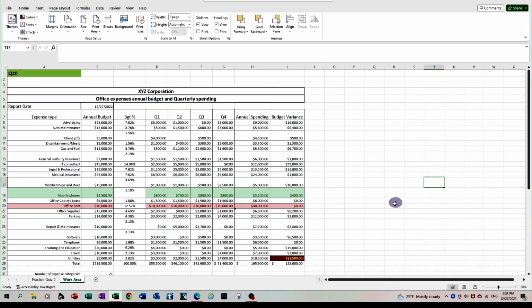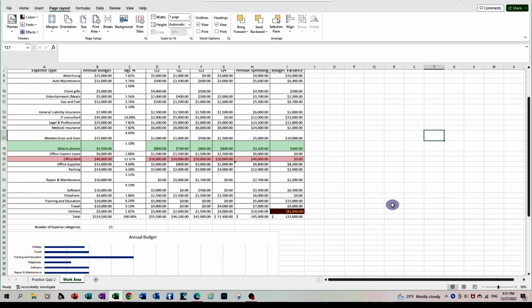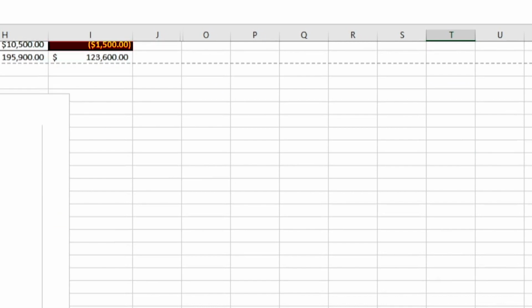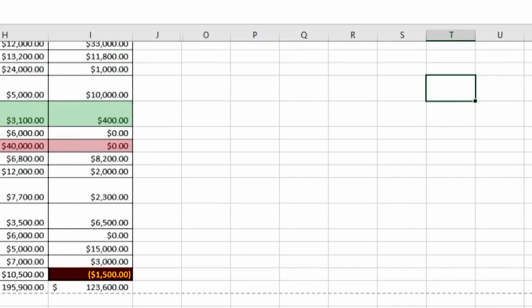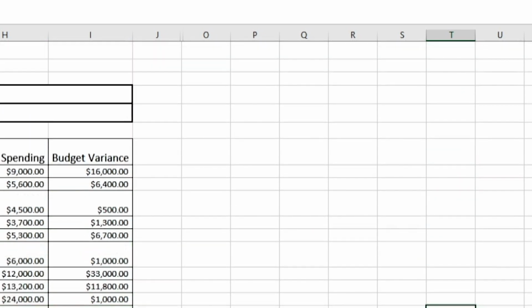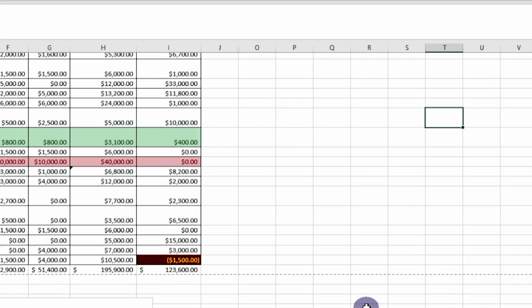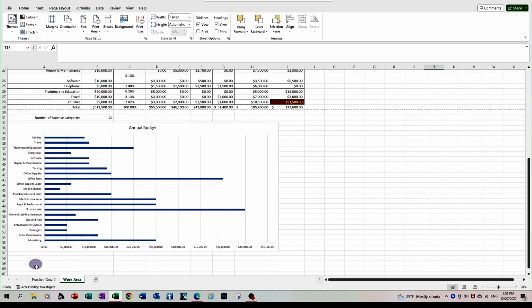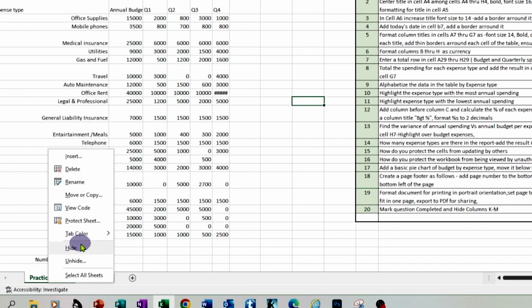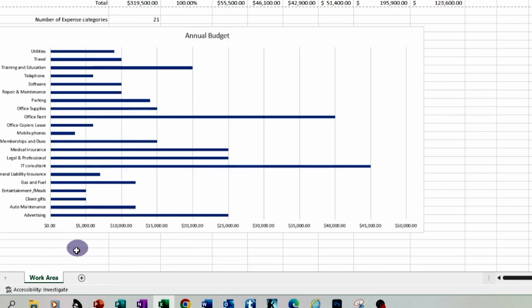There you go. Looking at the top of the letters that correspond to the columns, you will notice that after J goes to O. That's an indication that you have hidden columns. Same token, right-click on any tab and hide the tab.